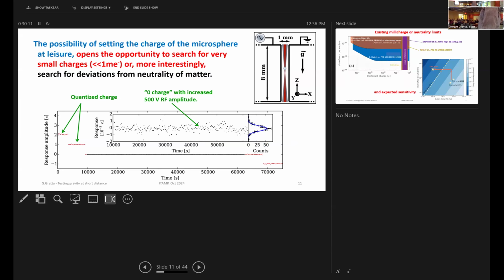So the first thing is that of course you need to discharge those things, and you do it the usual way, that is you flash a UV light in the neighborhood. It turns out that with some practice, and you have to ask my students, I don't know how to do this, you can essentially go both ways. When you load the microsphere, there are 100 charges on it or thereabout. Then you start flashing, and because of this conductivity issue I mentioned, they start becoming close to neutral. Then eventually you get here, and you see now there's 2 charges, 1 charge, 0.